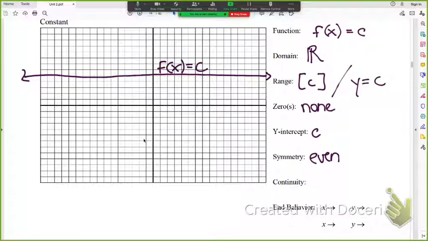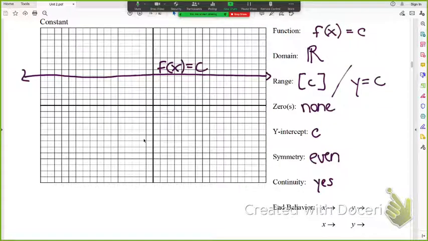So your options for symmetry are even, odd, or neither. What really tells me by the quiz if no one has studied this is if people say yes or no on that. Not an option. Even, odd, none. Now, continuity, that is a yes or no question. Continuity is a big fancy word for, is this function continuous? Continuous, all that means is I can draw that without picking up my pencil. It's in one section. So this is a yes.